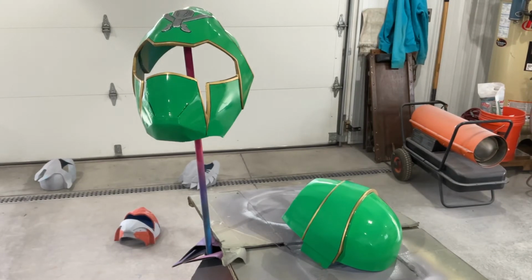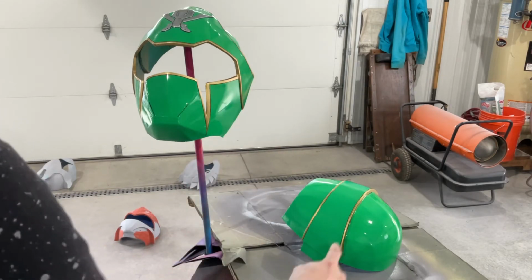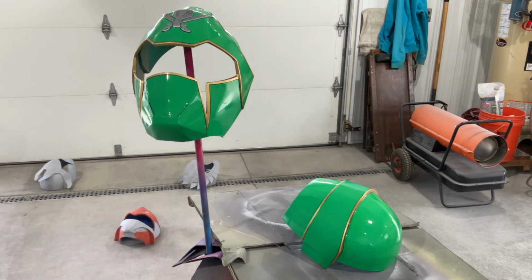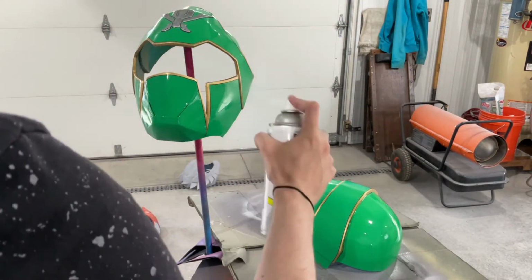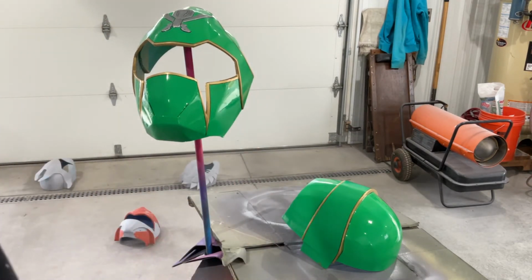Okay, that's 3 coats of clear. We got some runs. I don't know what happened. Maybe I was too close. It was fine when I put the first coat down. I washed it for a minute or two, and then I came back, put the second on. And some bad runs over there. There's a little bit here. The back has one right there. It happens. I told you I wasn't having a good paint day, so probably shouldn't have attempted this, but I'd like to finish it tomorrow and it has to dry overnight before I want to handle it. Some places it doesn't seem like there's any gloss. I don't know, it's weird. But all right, gonna let that dry, and then we will add the visor, magnets, and elastic.